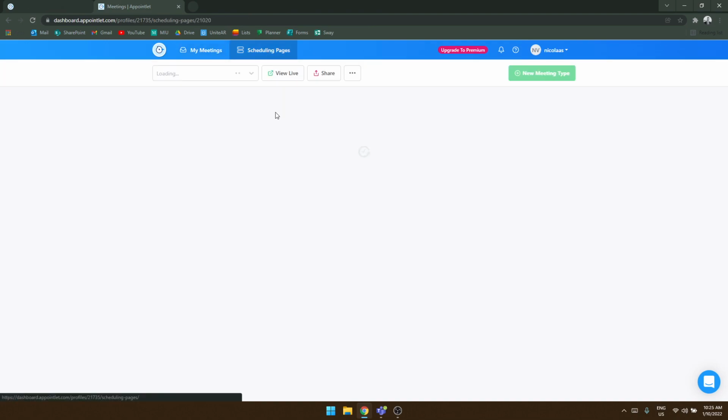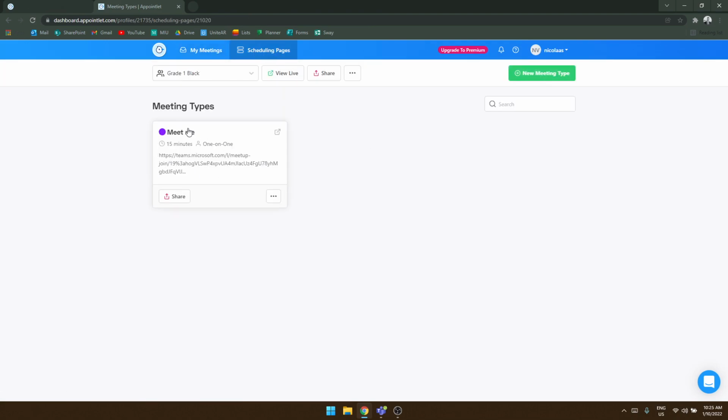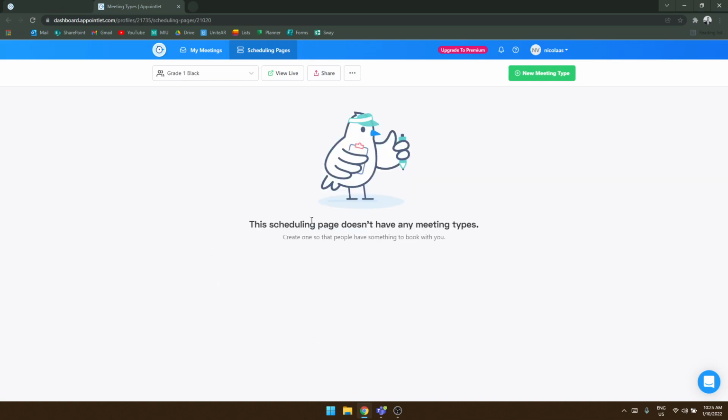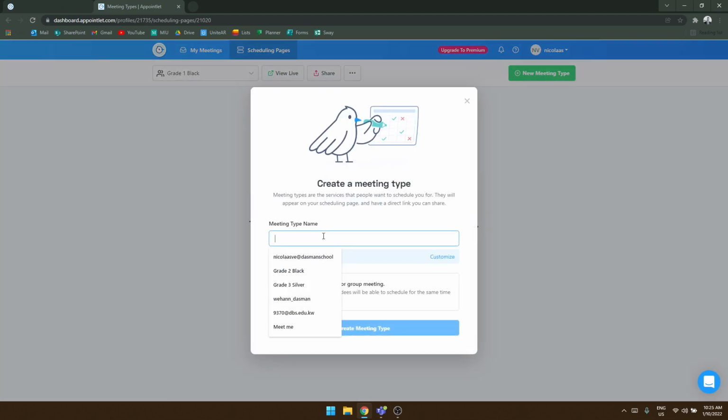So first thing we do is go to our scheduling page. Now this was our first set of meetings that we arranged with parents, so we can delete that meeting type. If you still have a lot of windows here, like a 60-minute or a 15:30, you can delete all of them, that's fine. What we'll do now is create a new meeting type. So the meeting type name can be parent teacher conference. Your URL is still your grade level, and now it will say parent teacher conferences. You can always change this at a later stage, and you don't check this box.